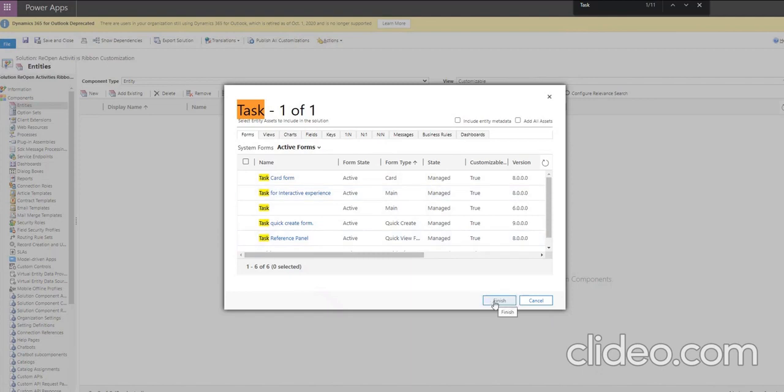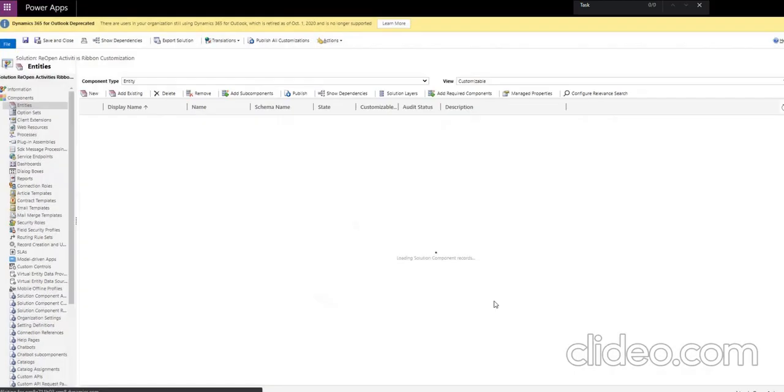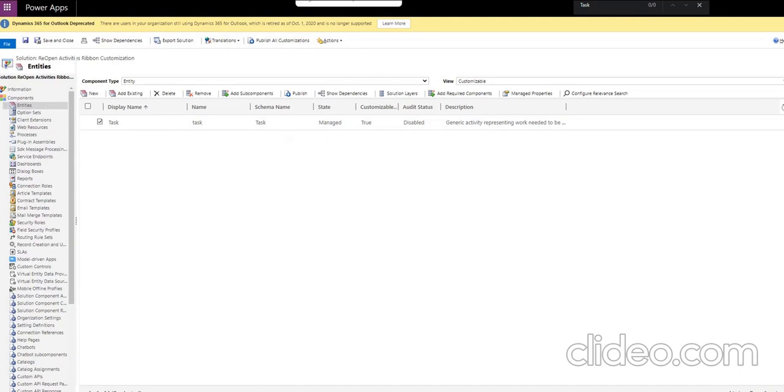So sometimes it itself complains that the solution should be plain enough. It should not contain assemblies and other things. Otherwise, it will not work perfectly. It will hang and it creates certain problems. So I've just added one entity over here.